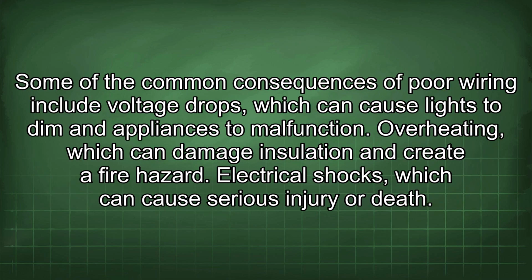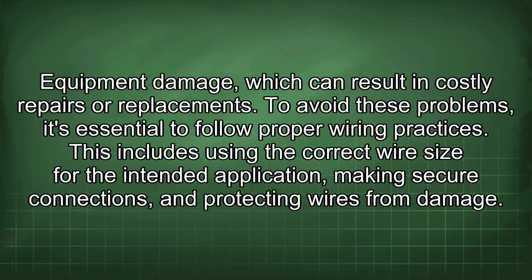Some of the common consequences of poor wiring include voltage drops, which can cause lights to dim and appliances to malfunction; overheating, which can damage insulation and create a fire hazard; electrical shocks, which can cause serious injury or death; equipment damage, which can result in costly repairs or replacements.